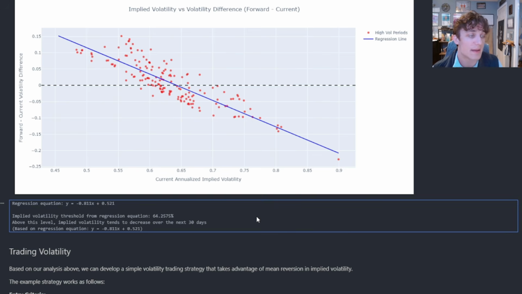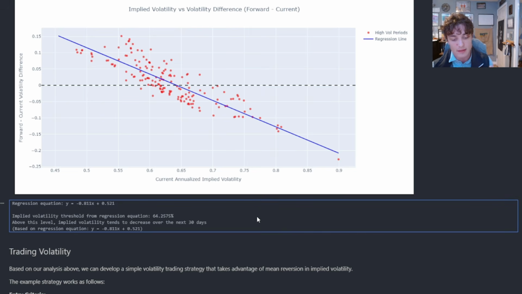Now, it is important to understand that this is simply just looking at the math, right? This is a statistical basis for trading. It says nothing of the actual dynamics of the market, right? If tariffs are rocking the heck out of the boat, and we haven't seen tariffs from an administration in quite a long time, maybe it's not a good idea to use this strategy. Maybe we should consider different shocks, maybe more idiosyncratic or industry-based shocks, that we're more confident will normalize in the next 30 days. Whereas something like tariffs rocks the heck out of the boat, we sell, and vol spikes, we get killed.